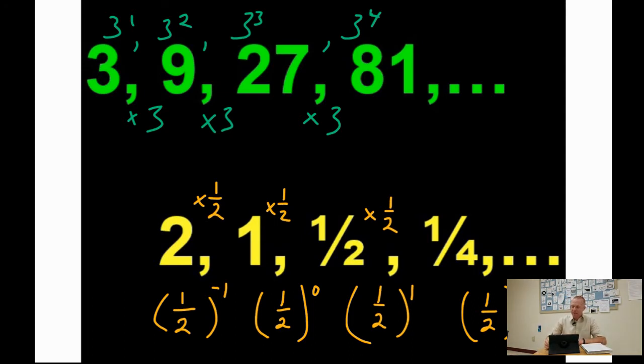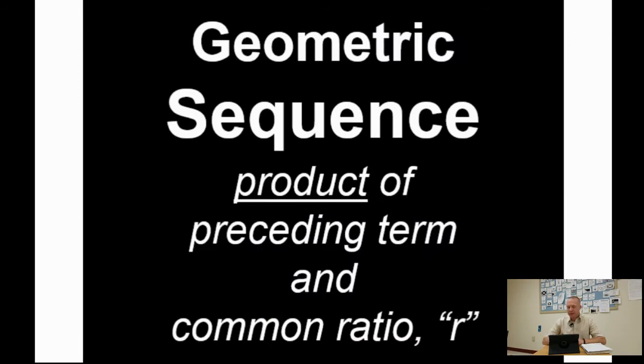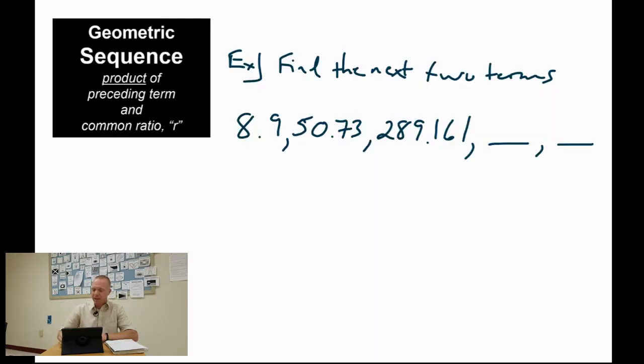They're in the geometric family. You see, when numbers are increasing, or I should say changing, by a product of the preceding term and a common ratio r, we would say that we have a geometric sequence. Now, that's fancy talk for what I showed you on the other page, where basically we can multiply by a number, or we can describe it with exponents, because they're the same. Let's dig a little deeper into what it means to be geometric.